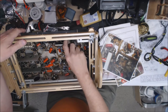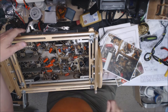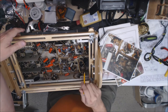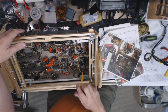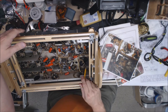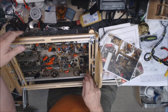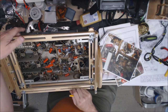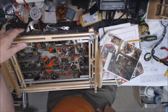Other than that, everything electronically is now done on it, except for putting in the power supply. I'll do that next. We've got the top bell on it. There's actually not a bottom bell on it. I know Brad, KD0JCP, media blasted it for me last night, and I believe he shot it with some clear lacquer. We're trying to get that done today and put that back in, or go ahead and put a grounded plug and a fuse on it. Then we'll be able to mount these back in there. Then we should be able to fire it up and see if we can get it to work.